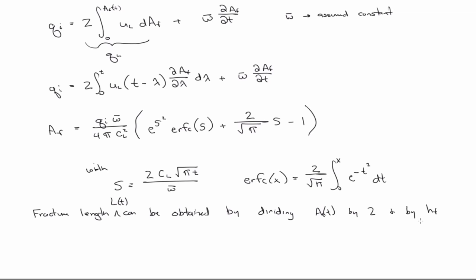So, the first fracture designs were then, basically, they'd use the Perkins and Kern model. They'd assume a length, right? Use the Perkins and Kern model to come up with a width. Plug that into the Carter model and solve for a length. Take the length, plug it back into the Perkins-Kern model. Solve for a width. Width back into Carter for a length. Length back into Perkins and Kern. And iterate until you have a converged solution or consistent solution. So, the first fracture designs were done this way.